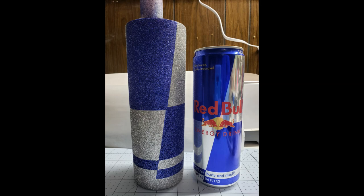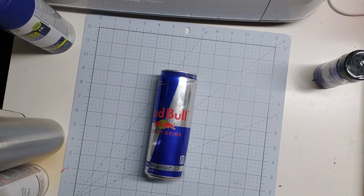So I'm still working on getting things set up, but I wanted to show you how I make these. It's really simple. It took me a while to figure out, not gonna lie, but once I got the design figured out, it was perfect. So let's dive in.